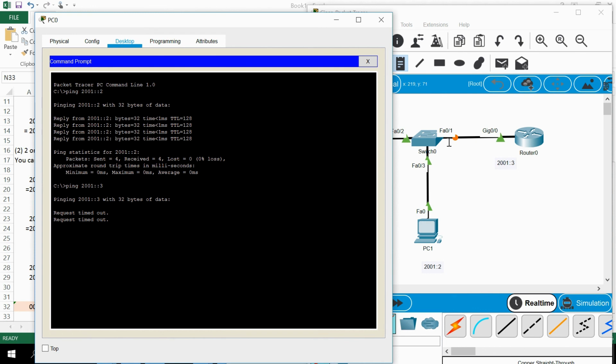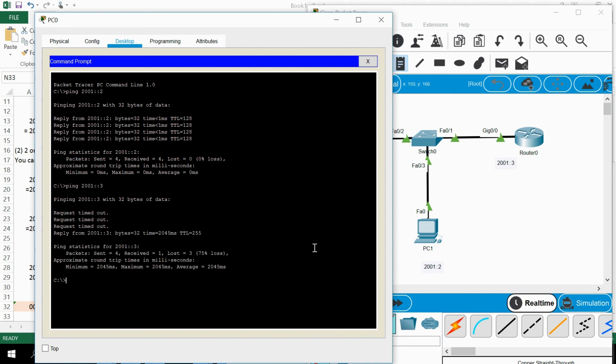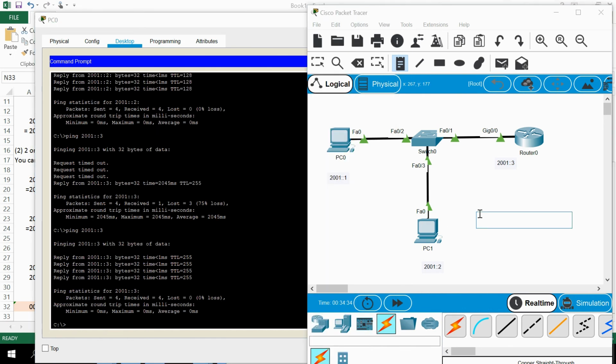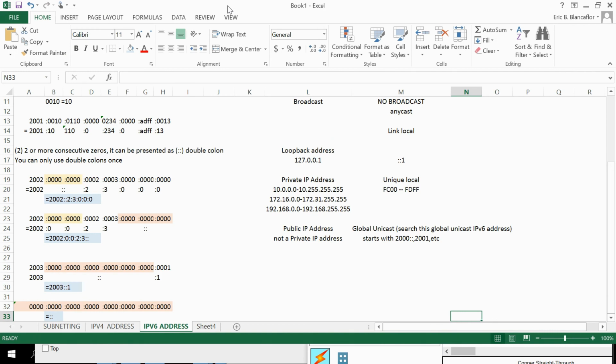If it's orange, it's still not functioning. We need to wait for that to turn green. Usually it takes around 50 to 60 seconds. And there's already a reply. So that's how you assign an IPv6 address on our router's interface.